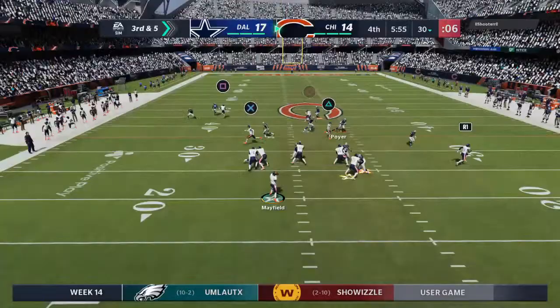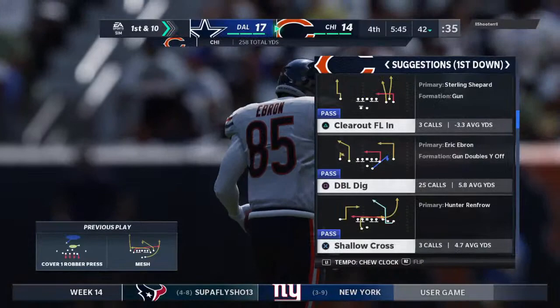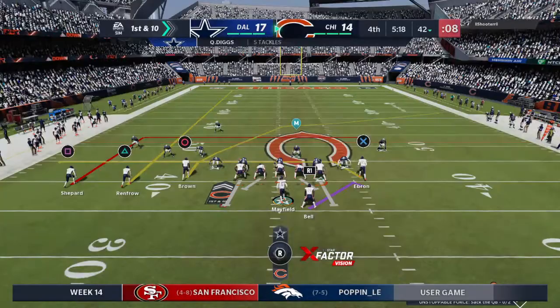Got a man and he hits him in stride. And they get him down, but not before he takes it across the 40-yard line. A gain there of 12 yards and a first down for the Bears. We often hear the phrase sure-handed tight ends, and he certainly fits into that category. Plus, he's got a quarterback who knows to look his way when they need a big pickup. And on this play, he finds it for the first down.